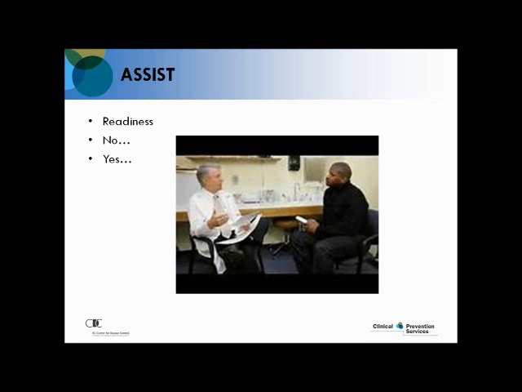Again, you assess their readiness to quit. Simple question. Have you thought about quitting? If the answer is no, well, okay, shelf it for this time, table it, we'll ask at the next visit. If it's yes, your opportunity to say there's help available. I'll be here if you want to talk about it, or you can do a fax referral to Quit Now, advise them to call 811, get their 12 weeks of NRT free from the government once a year. That's all you have to do to qualify. And it's really that simple. It doesn't have to be a big deal.